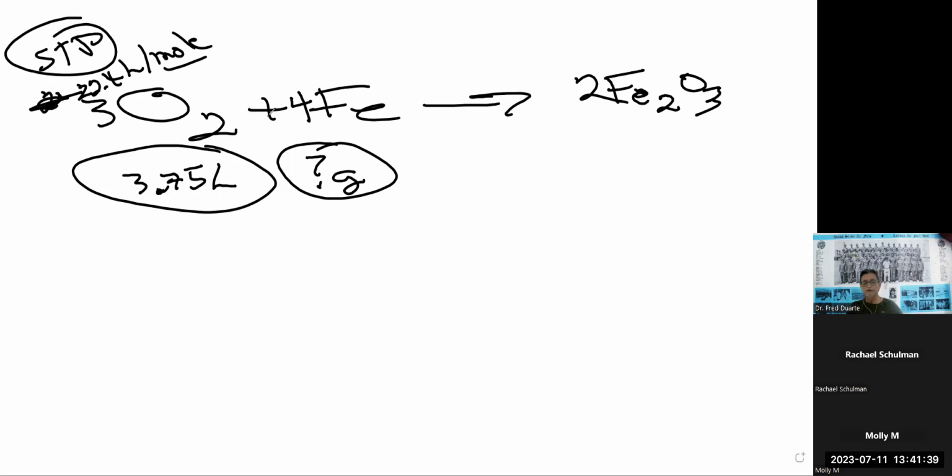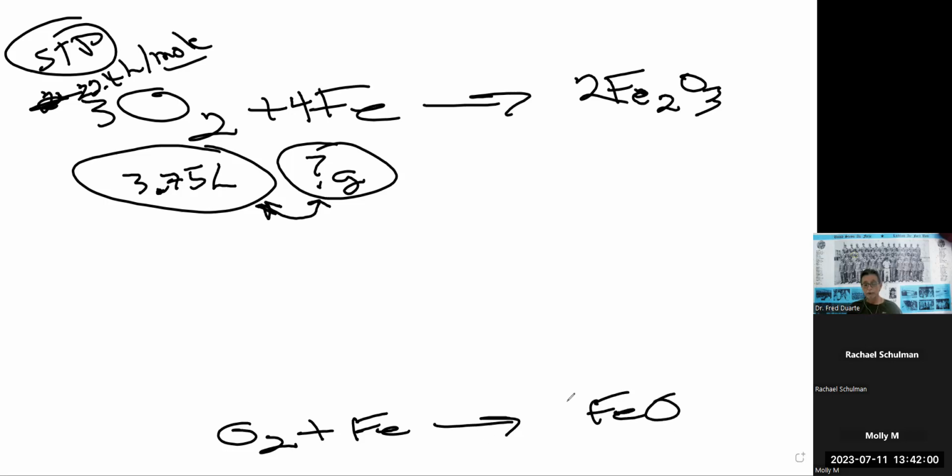Now it doesn't change the question. The question's the same. We just have to make sure that we have the right, correct, balanced chemical equation. Because if you notice before, if we had a product, like I had originally, you said iron 2 oxide, that's why I wrote this down. And then I put a 2 here and a 2 here.